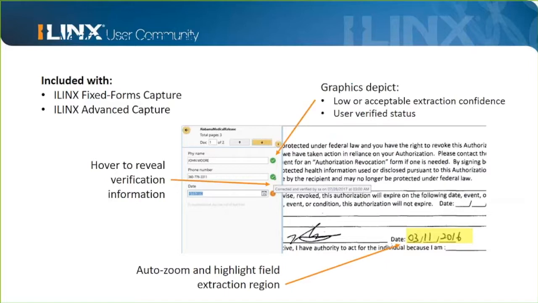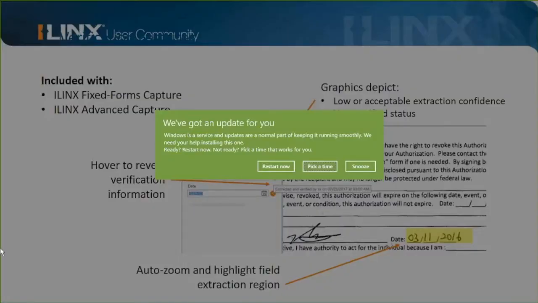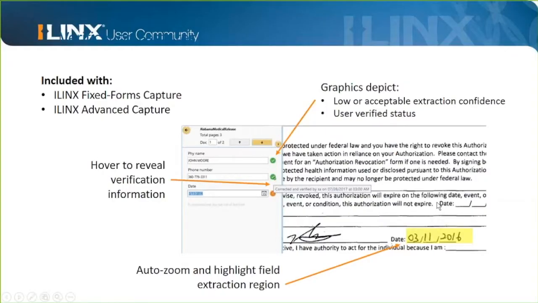For your end users, their experience is going to look very similar to what it did in previous releases. You see on this screen, we've got a couple new icons there. So these graphic icons allow us to describe visually what has gone on with the extraction. So it starts off with the little checkbox, and you can hover over each of these icons and get additional information. The checkbox means typically that you exceeded the confidence value that you specified, so probably a good extraction, but you may want to require your users to validate those anyways.